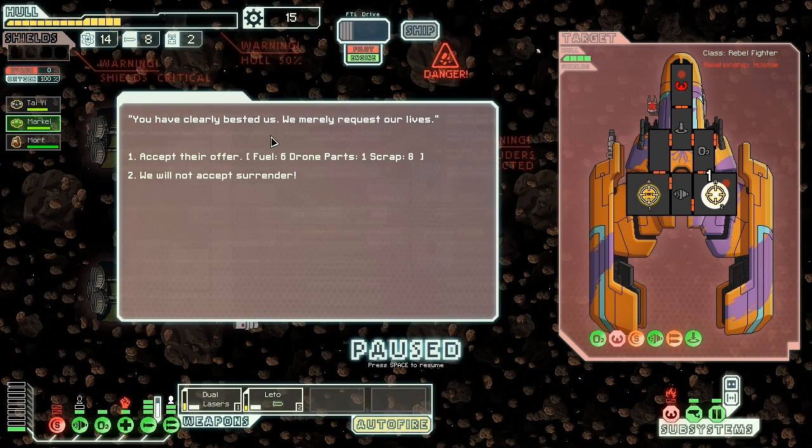You've clearly bested us. We merely request our lives. Accept their offer. 6 fuel, 1 drone part, 8 scrap.